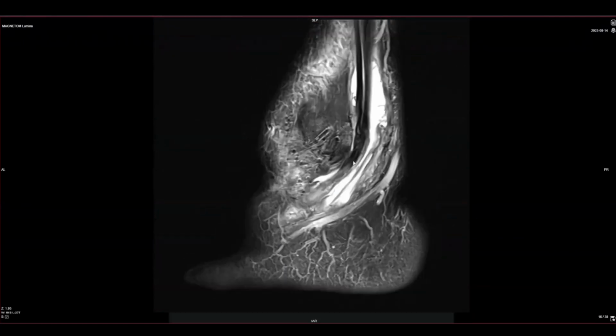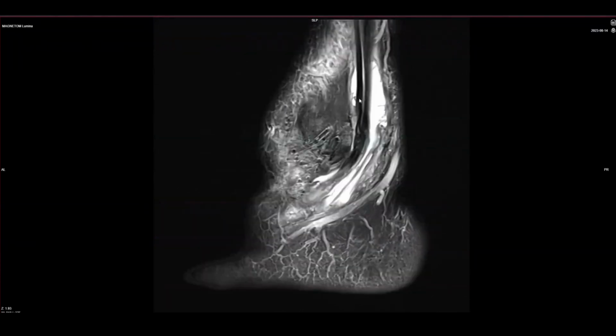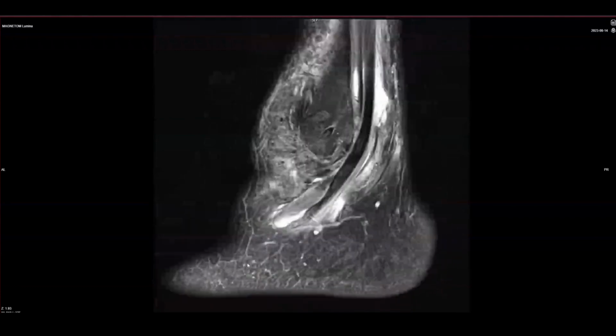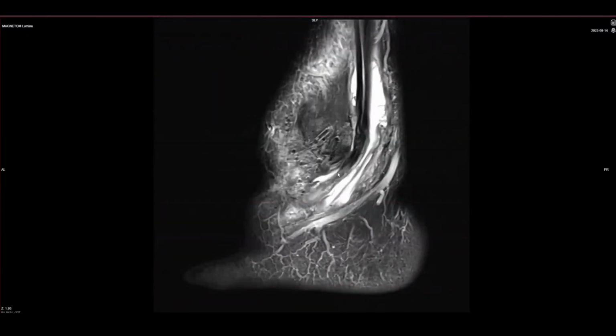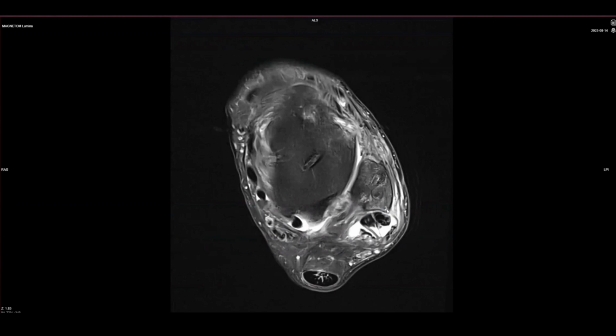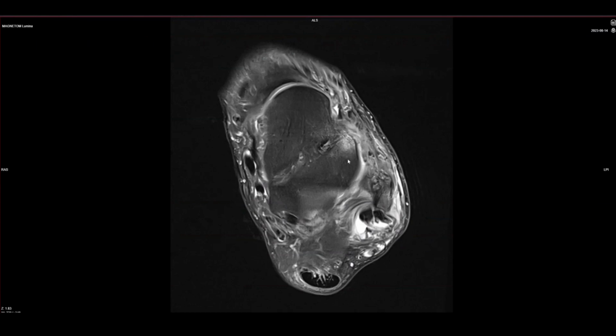This is where I imagine the tenodesis, or the tubularization procedure of the brevis to the longus, is occurring. I'd like to get the surgical report to see if they did a distal repair at the time. If they have, there seems to be a re-tear, and there is a large amount of synovitis that is causing stress-related change all around, and of course there's a tear of the superior peroneal retinaculum. Looking at the region of the repair where they resected, there's this thickened area. This will get thinner over time.